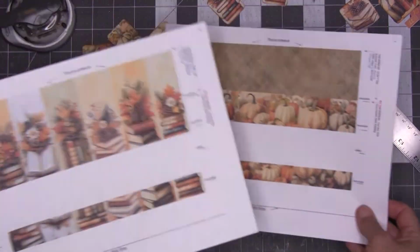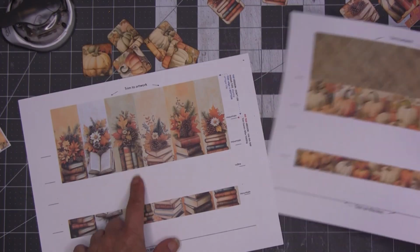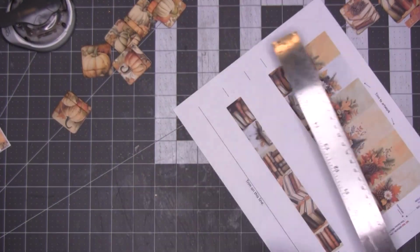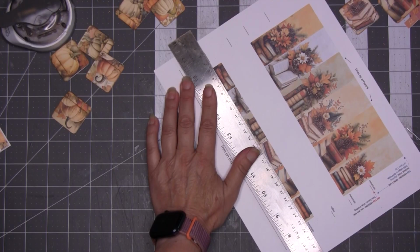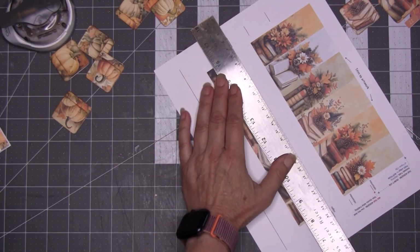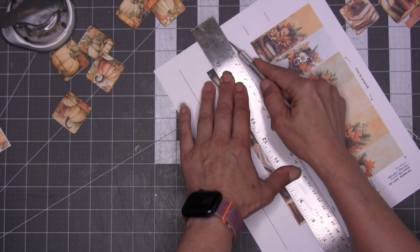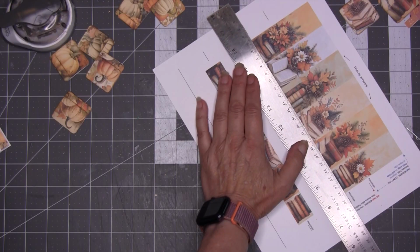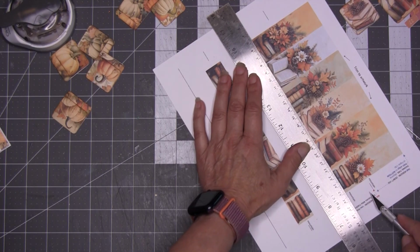So basically, here are the two most recent kits, the pumpkin patch and the fall reading. Let's start with the fall reading. We are going to do as instructed, and I always score first. I just use the back of my knife. You can use a scoreboard or anything you prefer. You can even skip scoring if you're a good folder. All right, so I'm going to score these first three, and not this one.